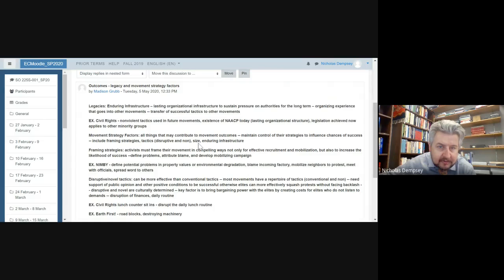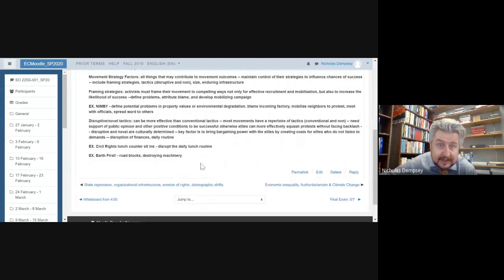Movement strategy factors, right? So different kinds of things that predict whether or not a movement is successful. And of course, we call back to framing here, and the disruptive novel tactics.